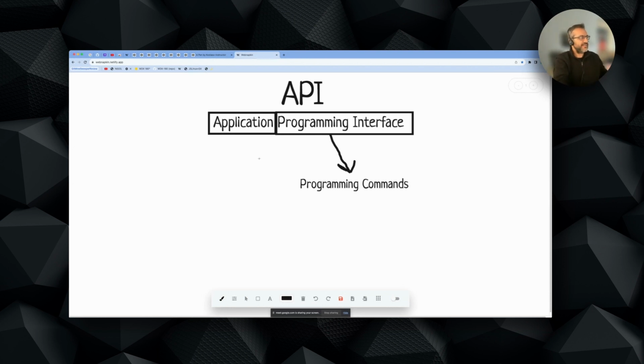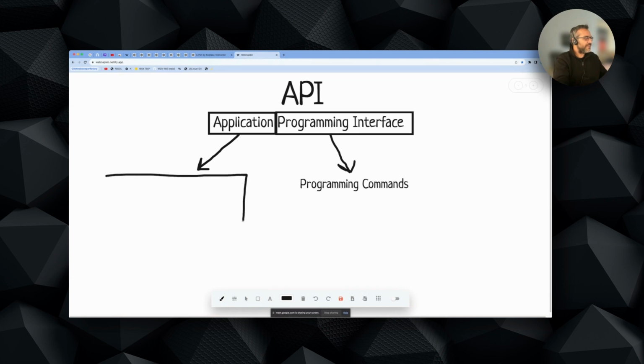Now, what is the A part, and how do these fit together? Initially, when API started, the A was something very specific. It was a very specific family of software programs and applications that we were talking about.